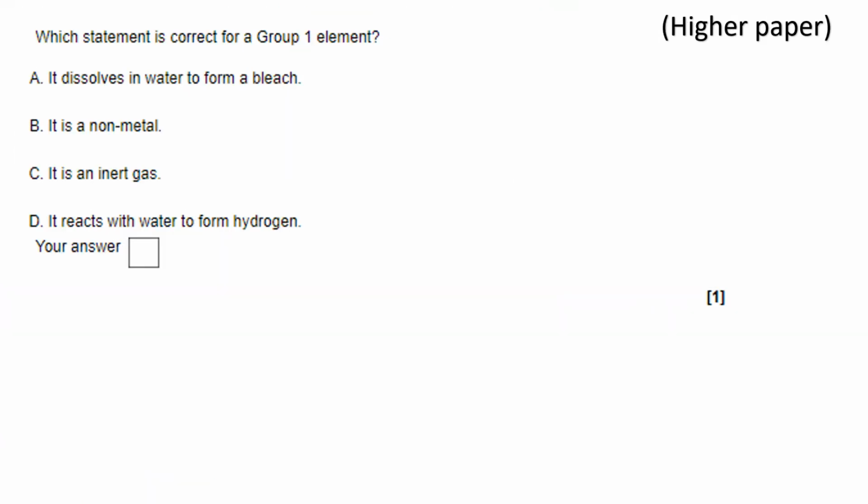So here's an example from the higher paper. If you're foundation, don't go anywhere. These things still appear at the very end of your foundation paper, and even if it isn't specifically appearing, the information it's asking is still on your curriculum. So just because it appeared on the higher paper, do still pay attention.